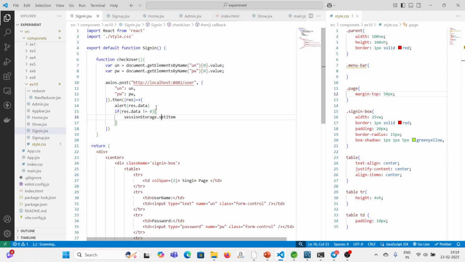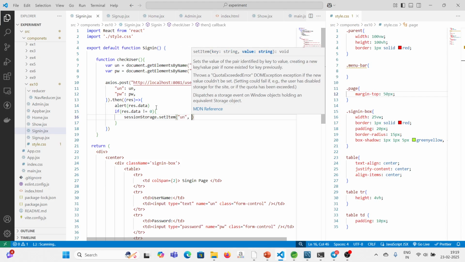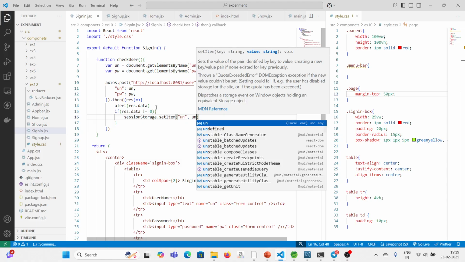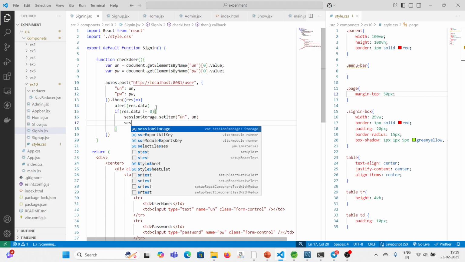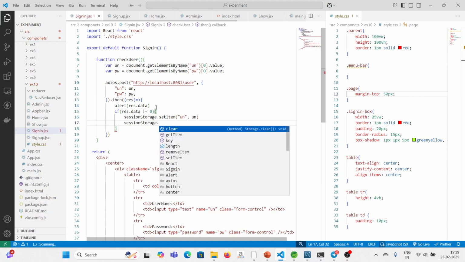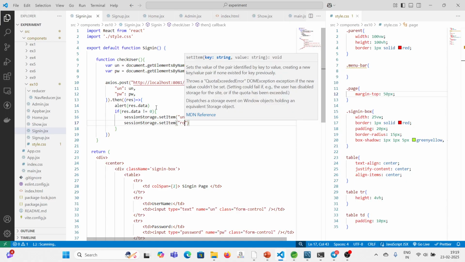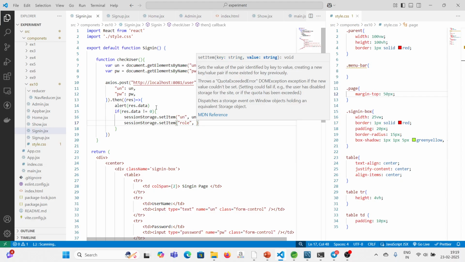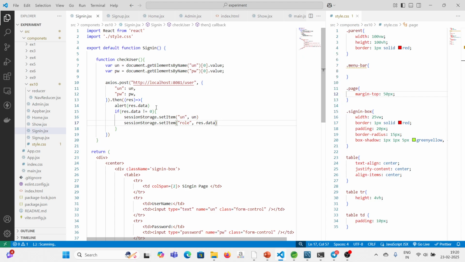Session storage set item. The item name is going to be UN. Set the data to UN, which is what is passing that data. Then session storage set item, here I'm going to set role to res.data. Okay, it will say whether it is one or two.